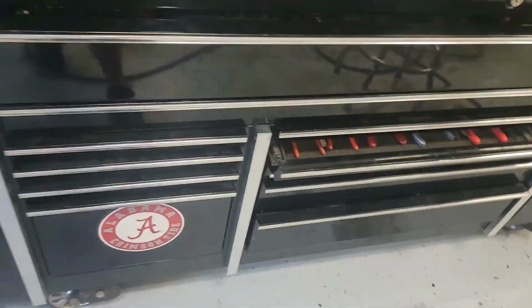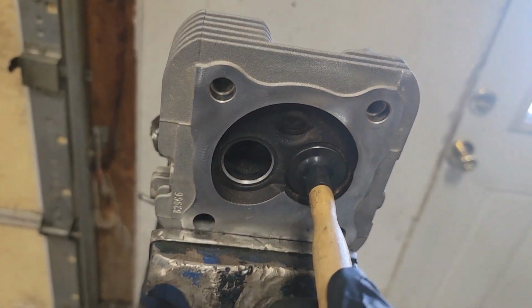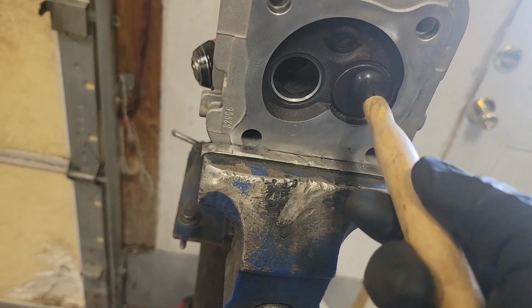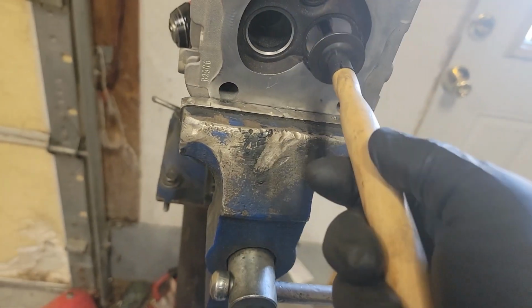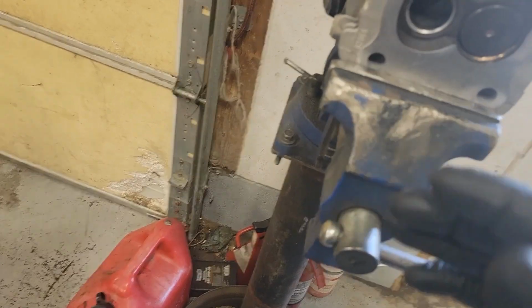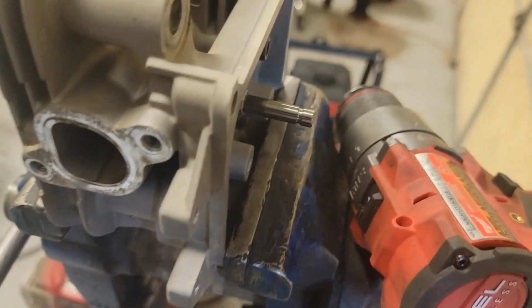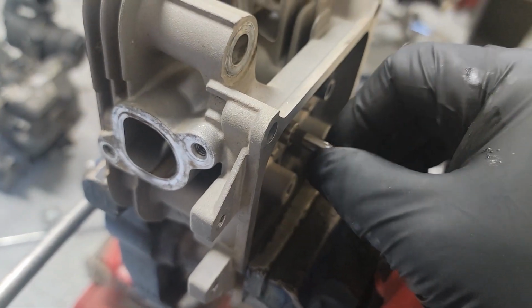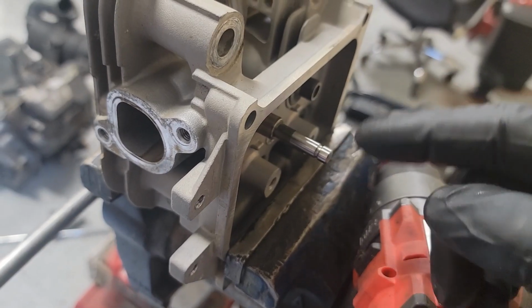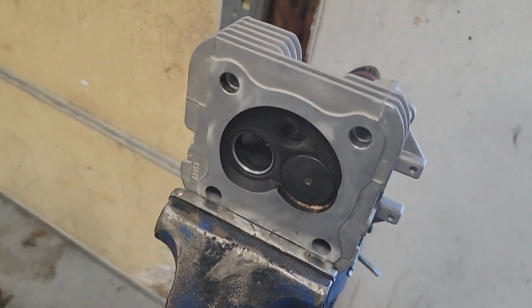So there's a couple different ways. You can use these little suction cup dealies. I hate these things. You stick them to the head, and you put it like you're starting a fire. You know, you rub your hands together and you pull it in and out while you're rubbing it together. And I've done that for years. Anymore, I gently chuck the valve stem in a drill and slowly rotate it while I'm pulling it in and out, and it does the exact same thing. And it's a lot less labor intensive.